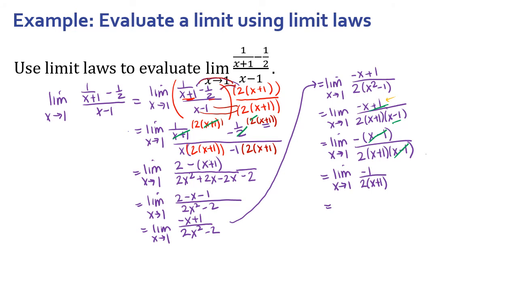So this is a rational function. We have a polynomial divided by a polynomial. So all I have to do is, and let me just check to make sure that denominator will not equal 0. So when I substitute 1 in for x, I get 2 times 2, which is 4, so that works. So all I have to do now is just anywhere I see an x, substitute in a 1, and I get negative 1 over 2 times 2, which is negative 1/4. Phew. So that took a lot of steps, but it made it where we had this function that we couldn't actually evaluate into one that we could.